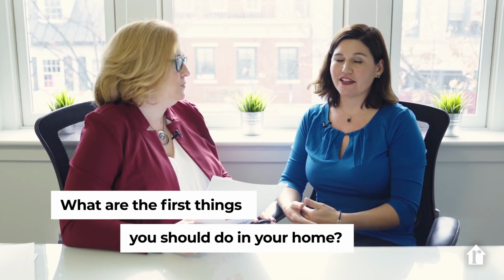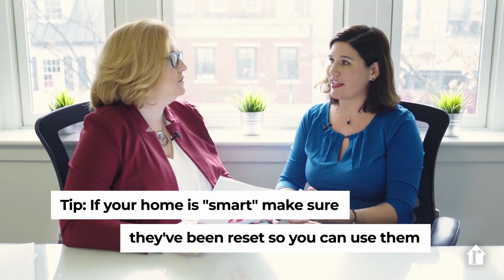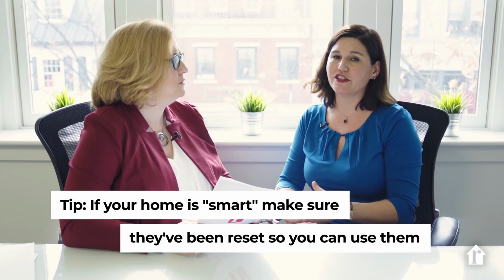So there's a few that you know to do, right? You know to change the utilities out and put them in your name. Right. But what do you do after that? So change the locks. If your agent hasn't already advised you to do that, changing the locks is a good thing. So you want to think about all of the pieces of the home that maybe the prior homeowner has access to. So change the garage codes, change the locks on the door, and then if you have smart home systems, changing out passwords on your smart home hub and things like that, making sure that everything is now fully under your control.